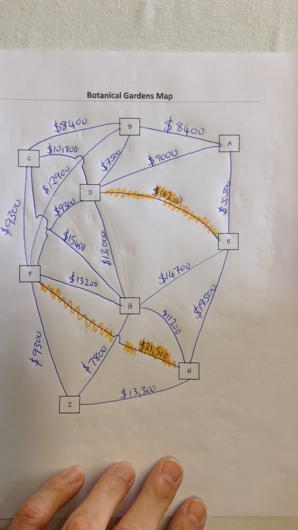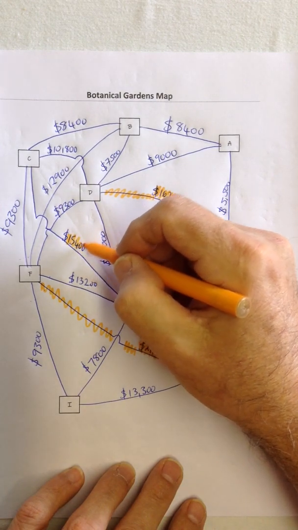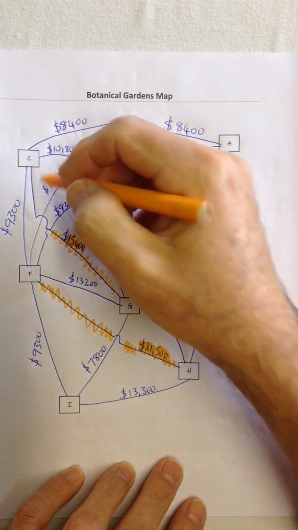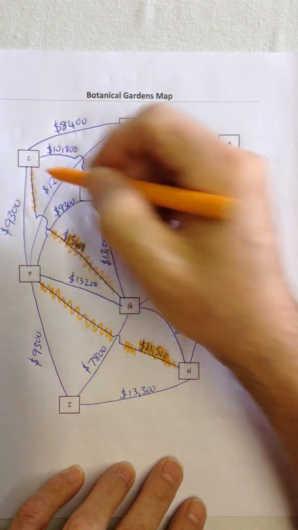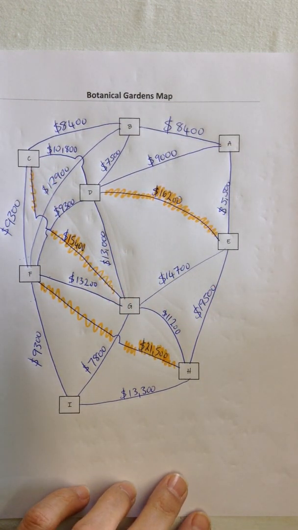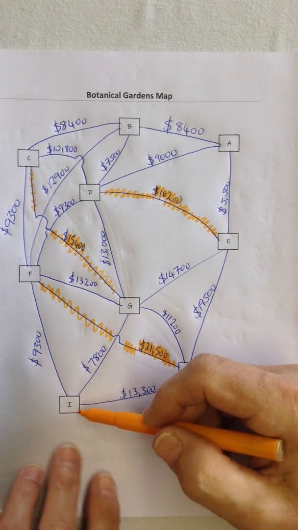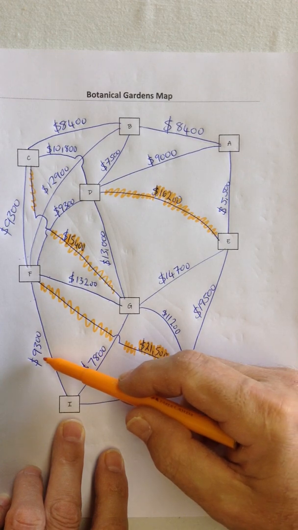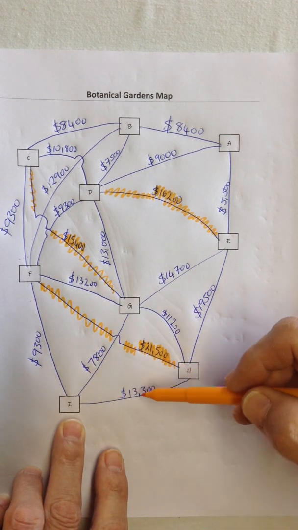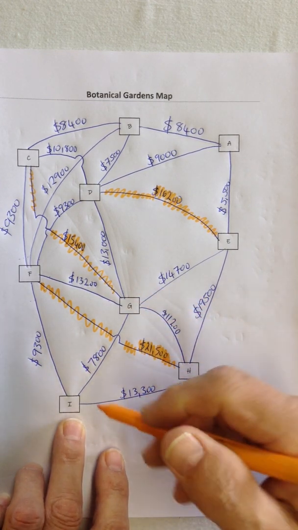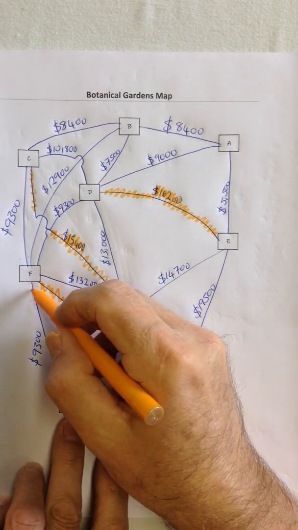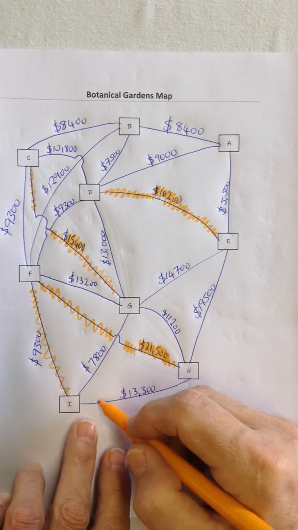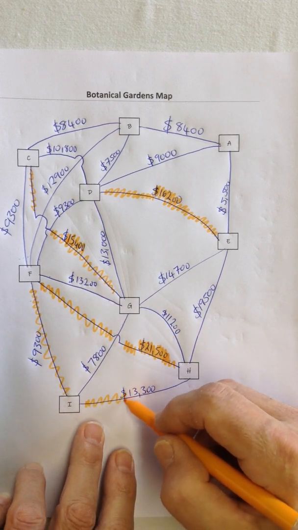Right, looking around, $15,400. That's way too much, so I don't need that pipe either. Alright, that one's the one going all the way up to C. Keep on looking. So I'm looking down here at I. Let's have a look at the cheapest options we've got. $9,300, $7,800, and $13,300. So obviously that's the cheapest one, so I want to get rid of these two options and leave in the cheapest one possible.